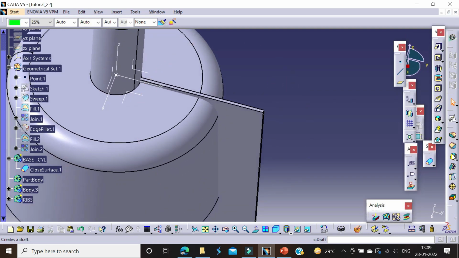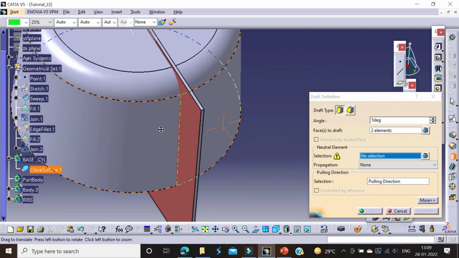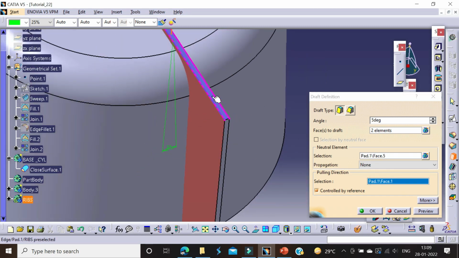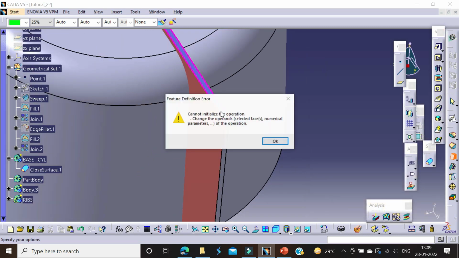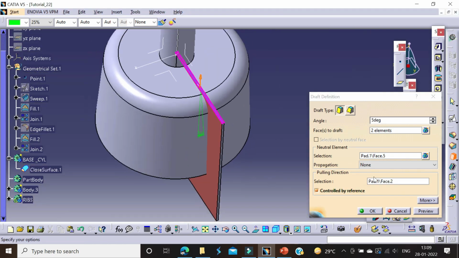After then we'll use the draft command here and we'll add the neutral elements. Then pulling direction should be in the Z direction. The pulling direction means the tooling direction normally.